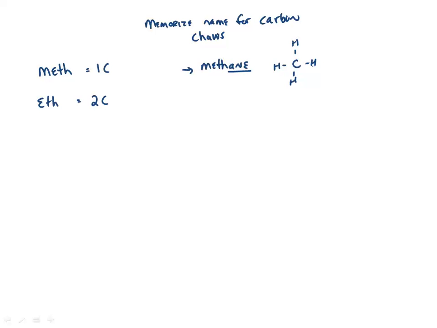Some of them are going to sound familiar. Some of them are just random. And they're going to be the base for how we count carbons in organic chemistry. So instead of calling something 1-ane and 2-ane and 3-ane, we've got words like meth and eth. So for instance, ethane: eth means 2, and the A-N-E part means that there's only carbon-carbon single bonds, which means that I have to draw this structure.